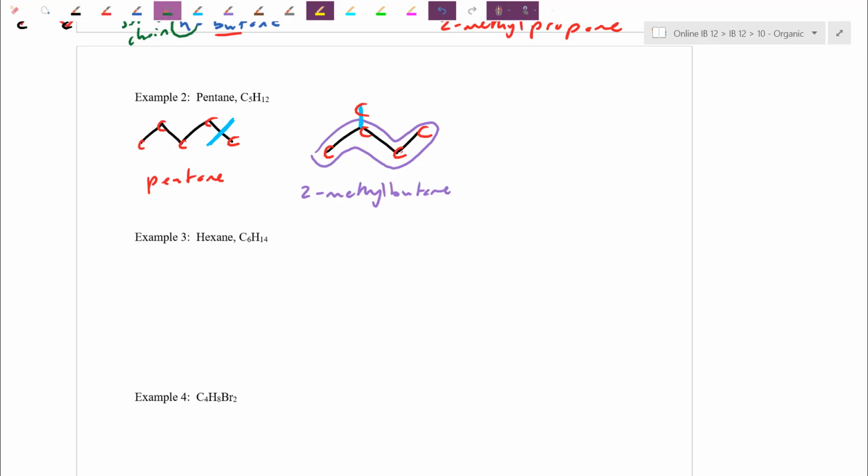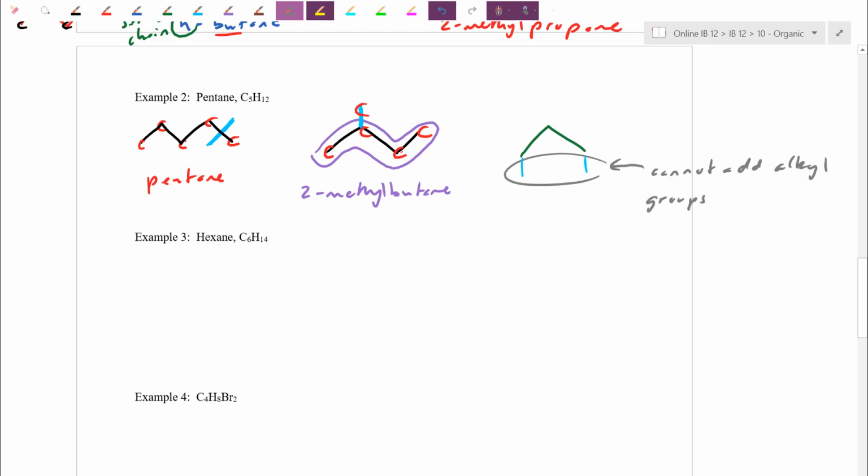Well, we're doing this really systematically. I'm slowly chopping off one methyl group at a time. I chopped off one. Let's see if we can chop off another one. So I have the equivalent of 2 methyl groups off of a propane. Again, you cannot add your branches onto the ends. Let me make that note here. We cannot add alkyl branches like methyl groups to the ends, or it just extends the parent.